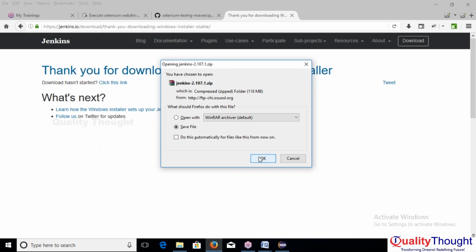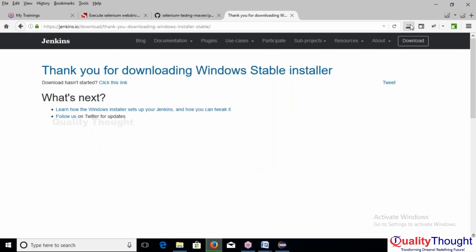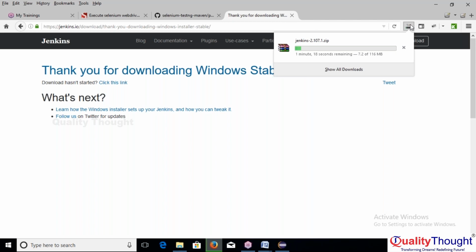Jenkins is going to be downloaded. Once Jenkins has been downloaded, open that file. It will take some time.